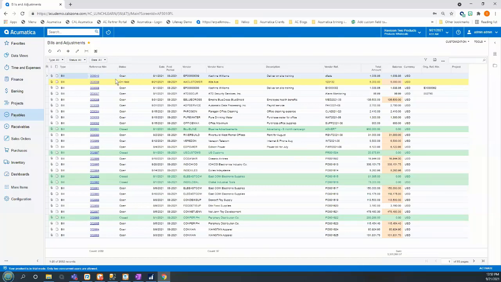So what we're looking at here is I applied a rule on this inquiry that said for any bill that has a status of on hold, show it to me in yellow, because that means I still need to go back to that AP bill and finish that up, right? It's on hold. You'll notice here we've got some green coloring. The green coloring is for any AP bill that's marked closed. I'm saying, that's good, no problem, that's closed.